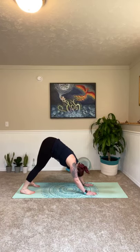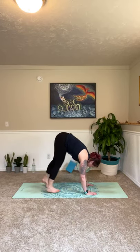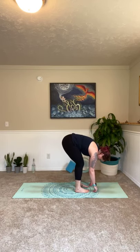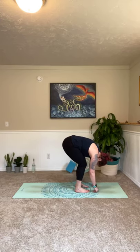Big inhale. And as you exhale, we're gonna walk all the way to the front of our mat. Coming into our forward fold, releasing your upper body over your lower body, getting a nice big bend in your knees. Tuck your chin into your chest. Just breathe. Really let go of that head. Allow your neck to lengthen.